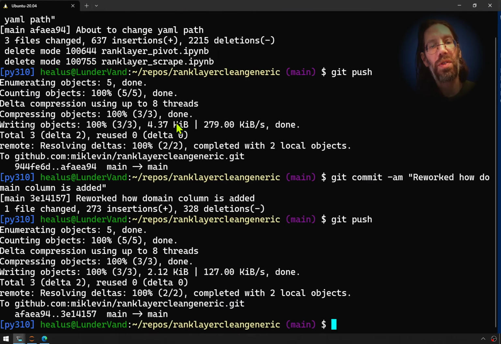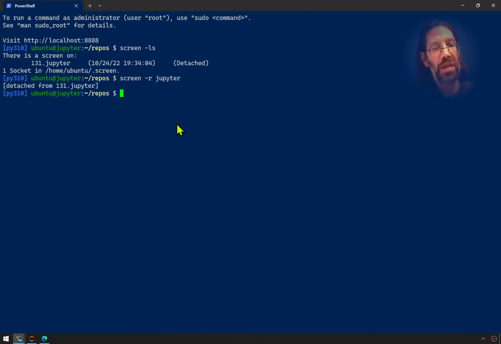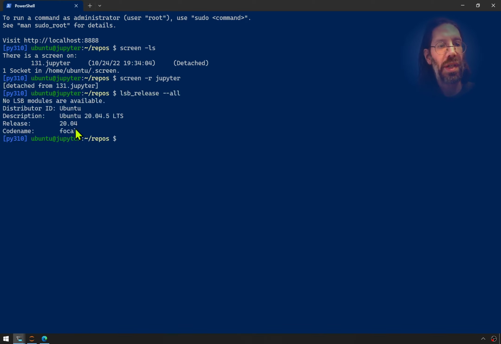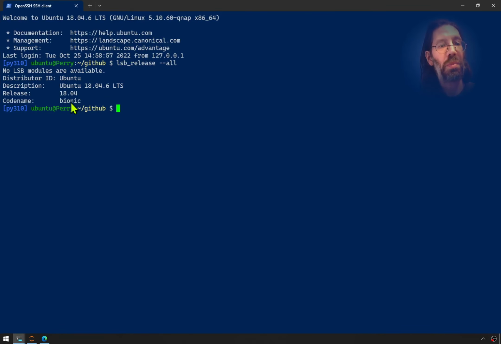And then when I go over to the one that's on my actual laptop here, exit out of that screen session, lsb_release -a, you can see I'm on 20.04 Focal Fossa locally and Bionic Beaver on the NAS.